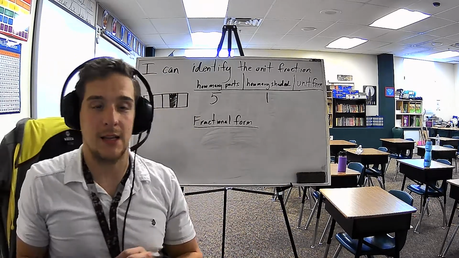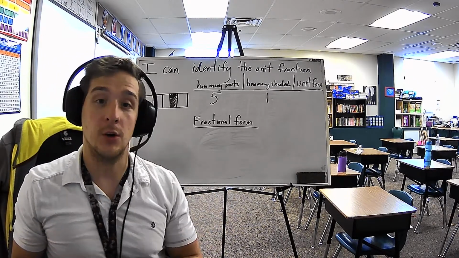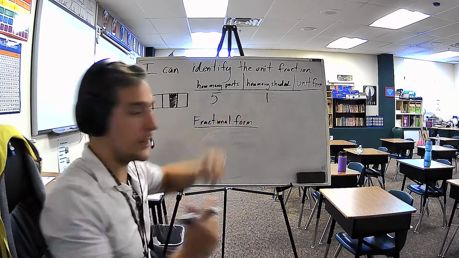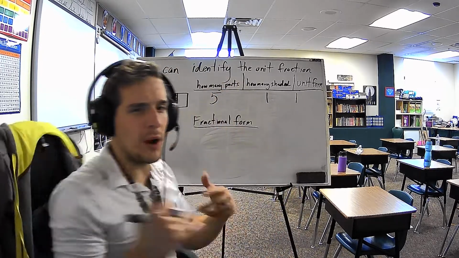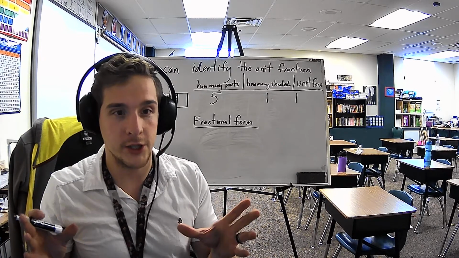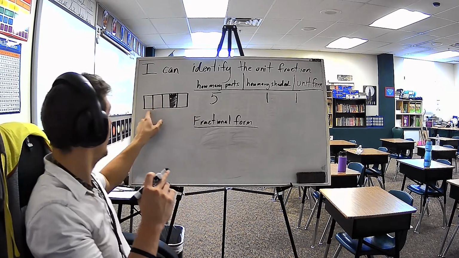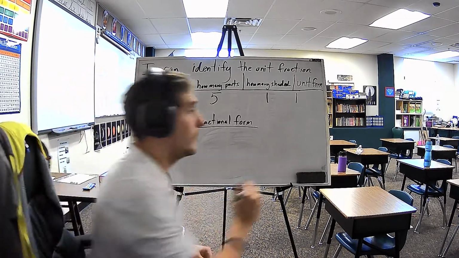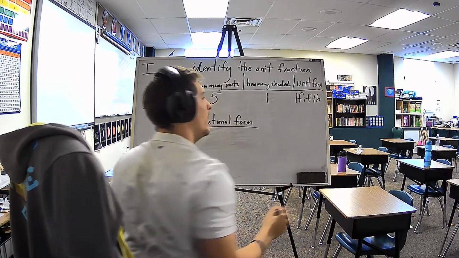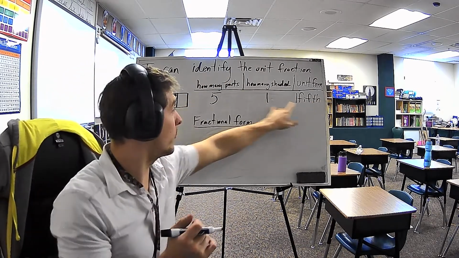So the unit form is asking, basically, how do I write this out in words? And so you always start off with the number. How many pieces do you have? You have 1 shaded. So 1 what? 1 chicken, 1 cow, 1 Hershey's chocolate bar? No. 1, how many pieces do you have? 1, 2, 3, 4, 5. You're already here. So you'd write 1 fifth here.